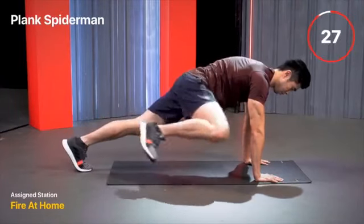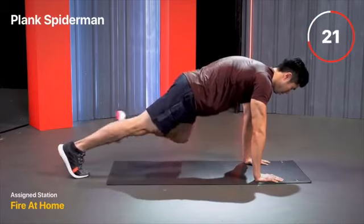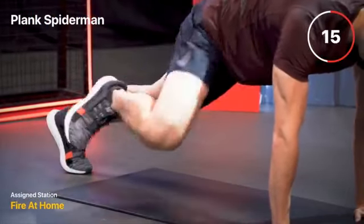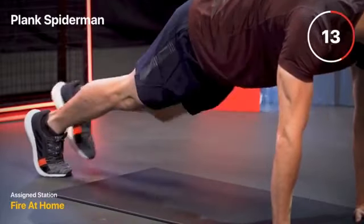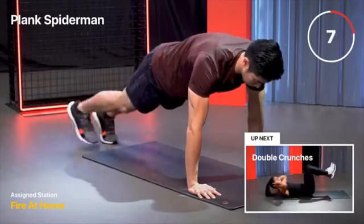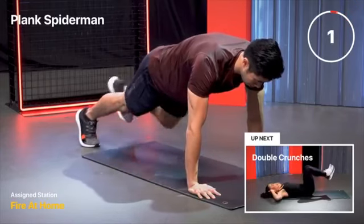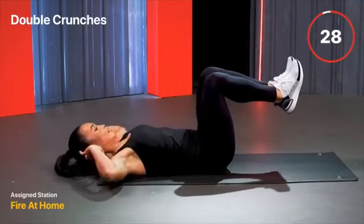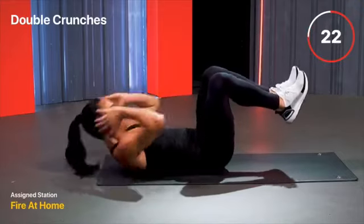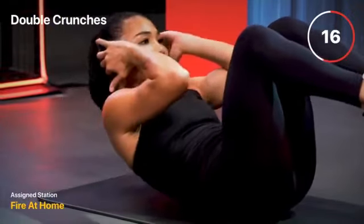We've got a plank Spiderman. With the plank Spiderman, we're dragging the knee in towards the elbow. We want to make that connection. Your options here are to drop your knees down to the floor and start from there. Anytime you feel your technique is being compromised, your back is starting to bow, then what I'm going to need you to do is take an easier option and focus on quality. Quality is super important. I'll double crunch because one crunch is not enough. So we're going to drag those knees in at the same time, crunching up, working through those upper abdominals. We want to breathe out as we crunch up.